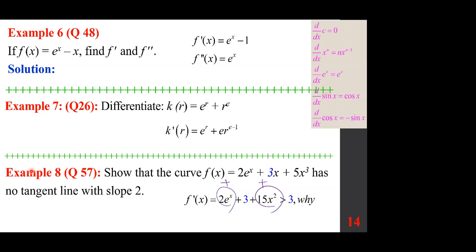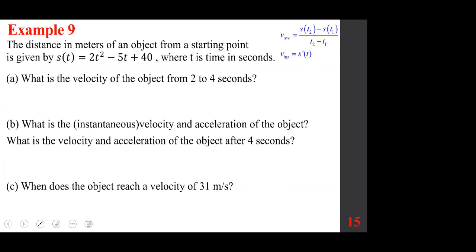All right, let's go with the next example. Okay, let's go with the next example. This was, I hope, pretty straightforward. We want to find the distance, again, from 2 to 4. This is the good old algebra problem, okay? So we don't want to dwell on that too much. Plug in 4 and 2, do the math. In fact, we did either this question or something similar to that. And we come up with the answer of 7 meters per second. So I wouldn't worry about that.